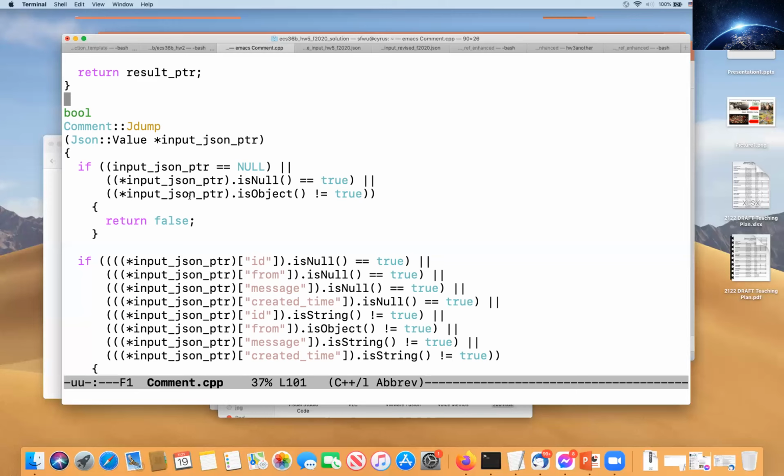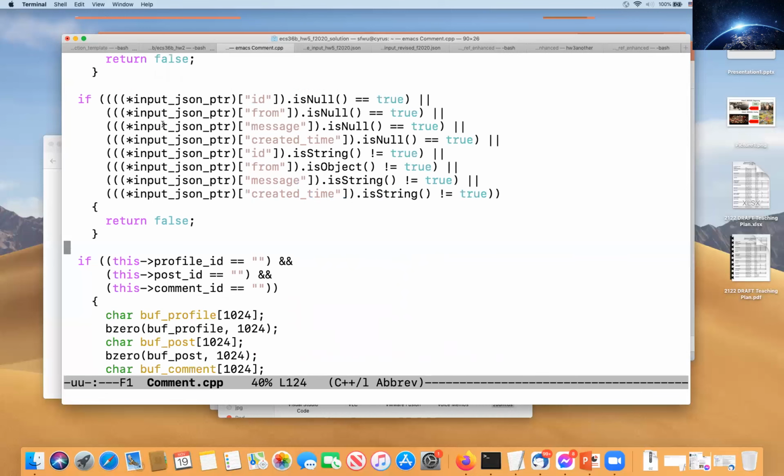Okay, after I've done that, I'm going to check the first part, which is whether they have all these elements. I'm assuming a comment has all these elements already. You should be somewhat familiar with these elements from your homework assignment number 5. Whether it has ID, from, message, created time, those 4 things.